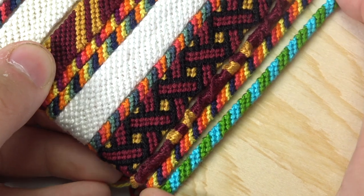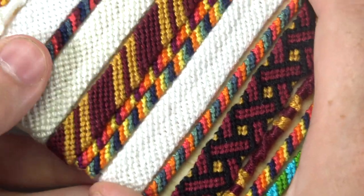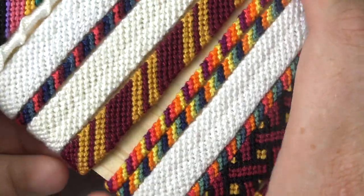Also, with my extra string, I like to make these little tiny bracelets so that no string goes to waste.